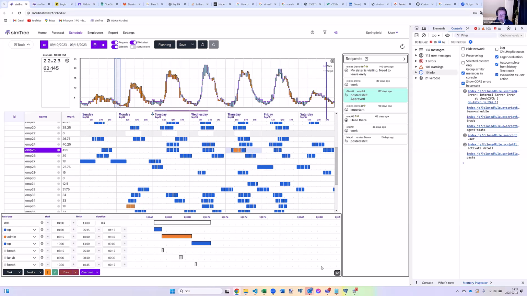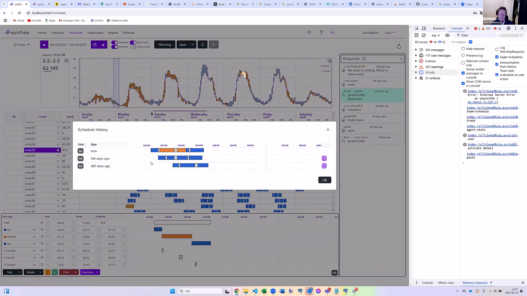With the icon in the corner, you can see who made an edit on this shift. You can also click the icon, and you can see the full history of saved shifts here. So more than 1 year ago, you had this shift, and then 146 days ago, it was changed by the same person to that, and now it's like that.